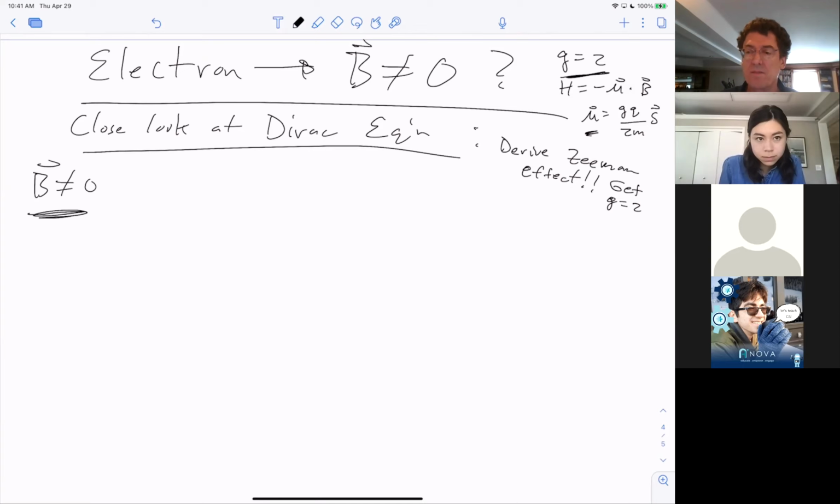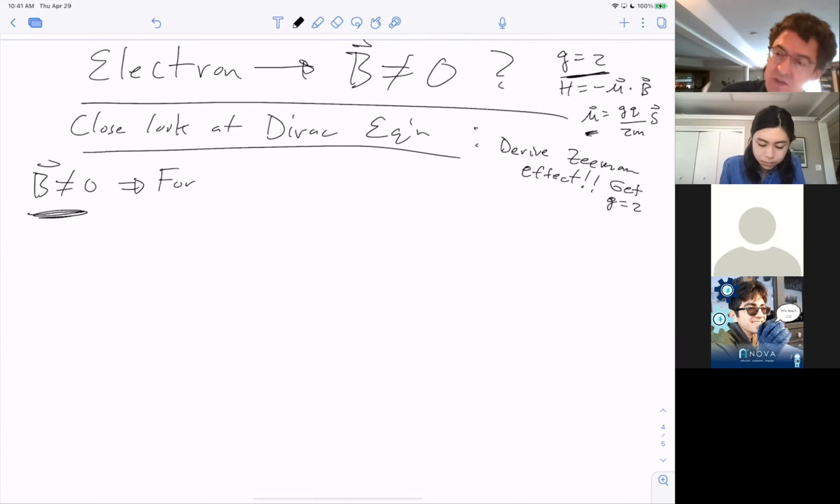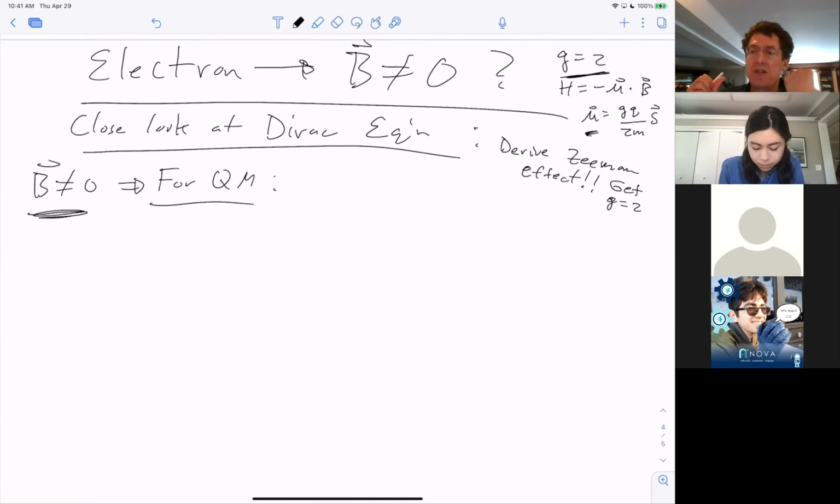Now, in quantum mechanics, dealing with magnetic fields is very tricky because it's not completely trivial to write down the energy of a particle in a magnetic field, the moving particle. It's not completely obvious. So without getting into all those subtleties, let's just jump to the answer. In quantum mechanics, both non-relativistic and relativistic, the way we deal with magnetic fields is through the vector potential. That's why the concept of vector potential is very useful. In classical mechanics, I think it's not that useful, to be quite honest. But in quantum mechanics, it's totally useful, so it's worth learning.